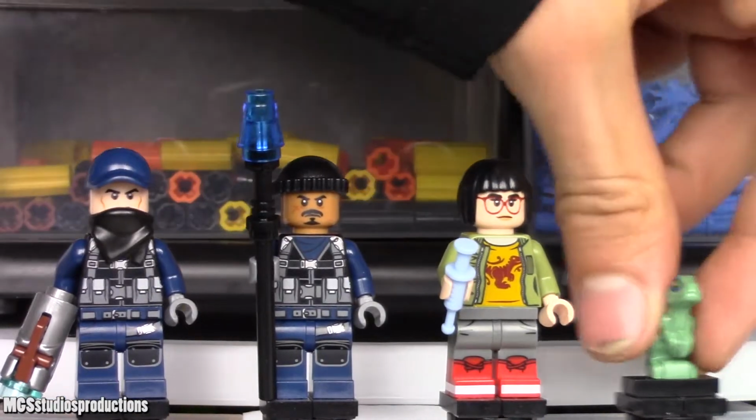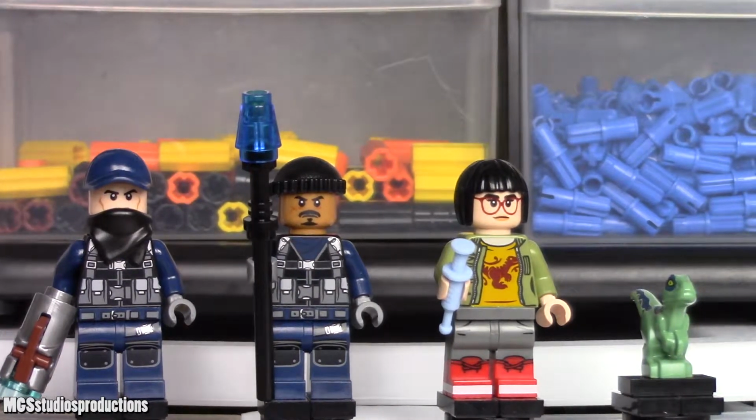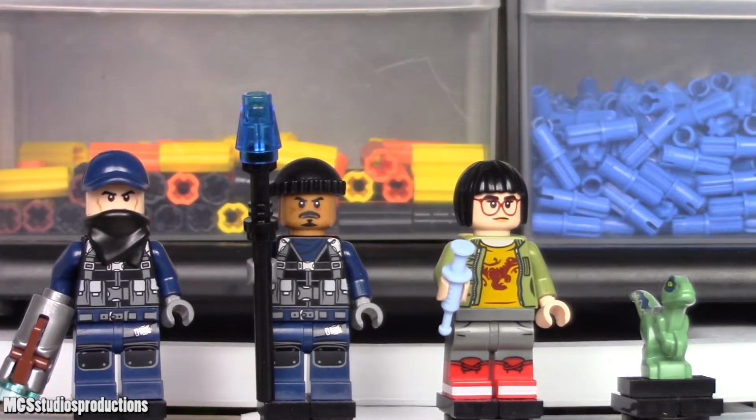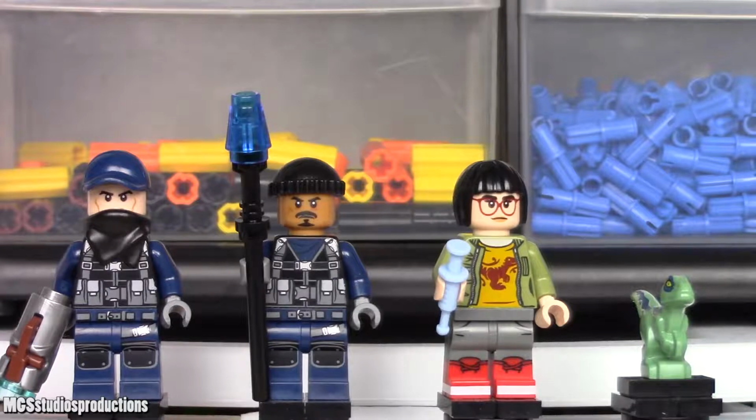My favorite figure is the baby dino, but it's not really a figure, so I guess out of these, not including the baby dino, my favorite figure is this guard, and I just think he looks really spiffy. So that is it for the main figures. So now I'm going to bring out the T-Rex because it was too big to look at here, and then we'll take a look at the builds from the set.